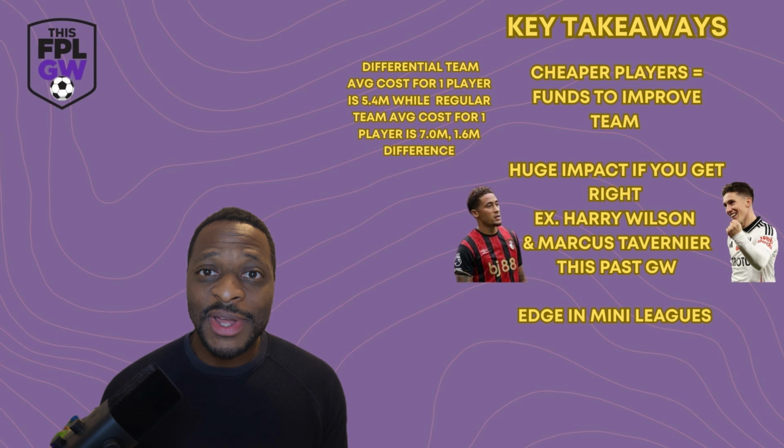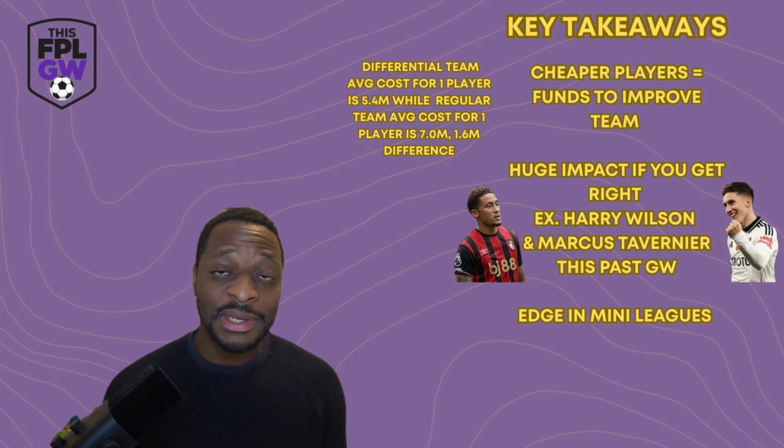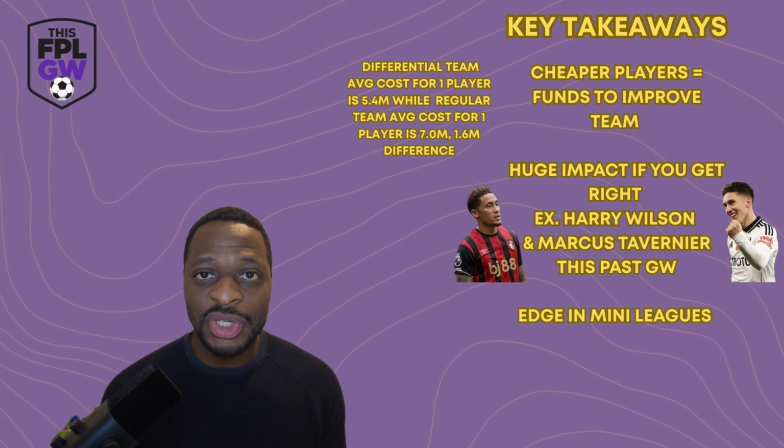Let me know what else you guys think in terms of other thoughts on the differential piece. But for me, it makes me also look at my team around which players are maybe in both buckets, the differential bucket and the regular team, that maybe aren't performing that great, that I can switch out to find a better performing asset. So that's it for this section.